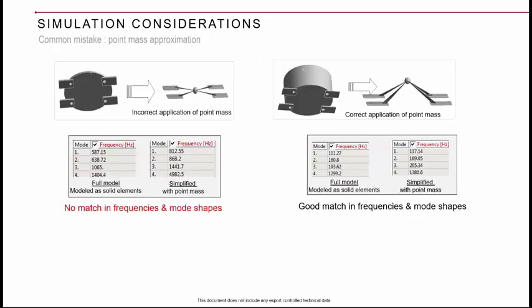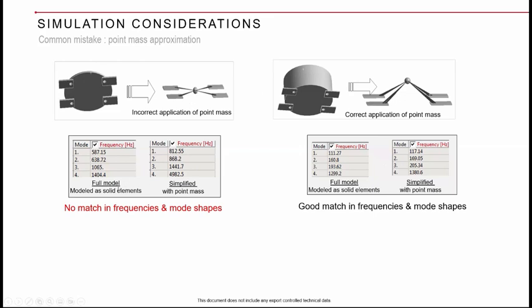Now I will again appreciate what we were discussing in the previous section about mass modeling. Another simple example here. You have a flexible disc here. Assume that these four are the brackets, and you have a rigid body, a bigger block here, mounted on the same four brackets. Now this is modeled as a point mass, and similarly this is modeled as a point mass at the CG locations. And the analysis was run for the full model versus the point mass model.